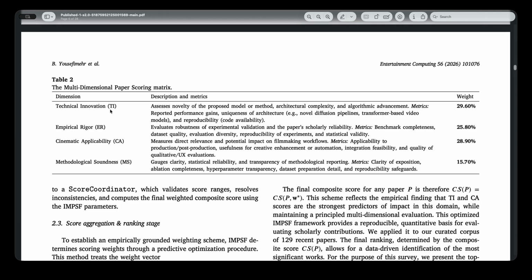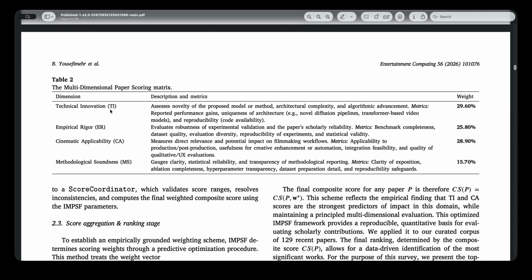After that, we have empirical rigor, which tries to evaluate the robustness of the validation, the generalization of the methodology, and the reproducibility of the experiments. Whether they used different seeds for their experiments, used careful cross validation or something like that, assessing data quality, and that's it. All of these lie in the shape of empirical rigor.